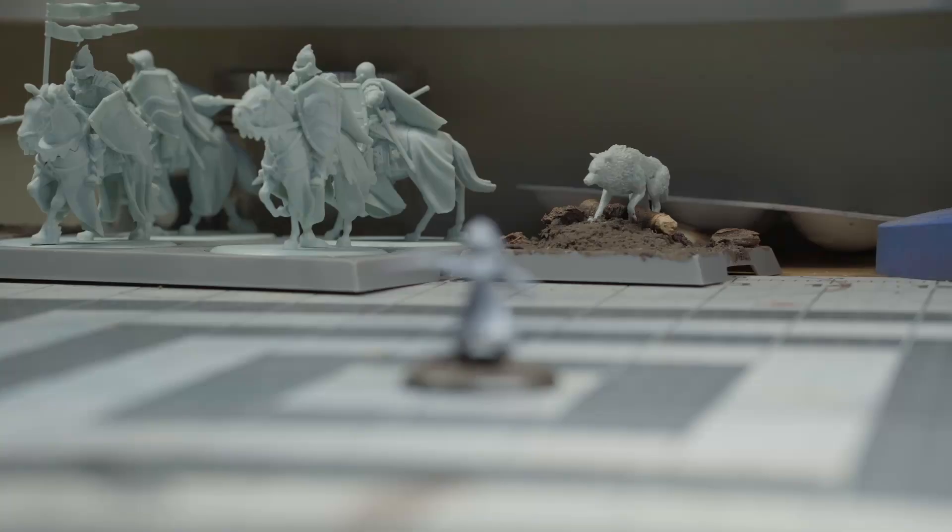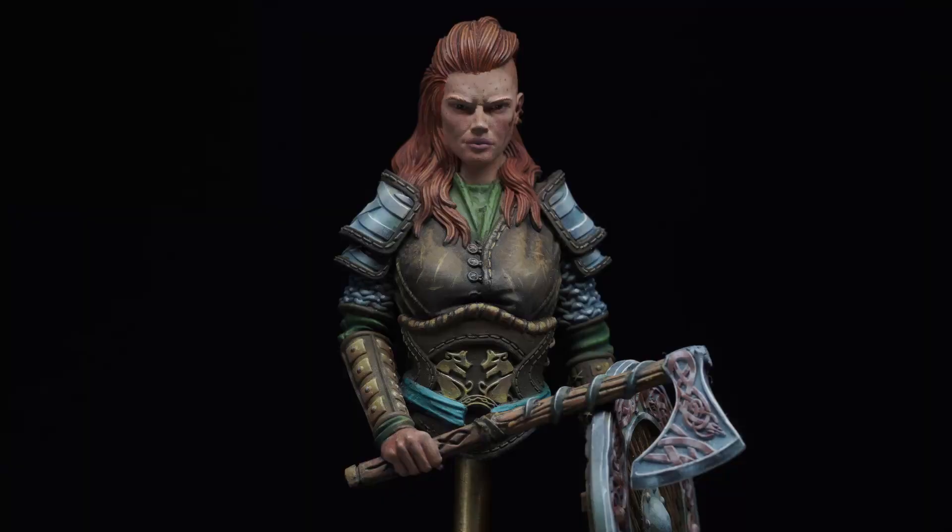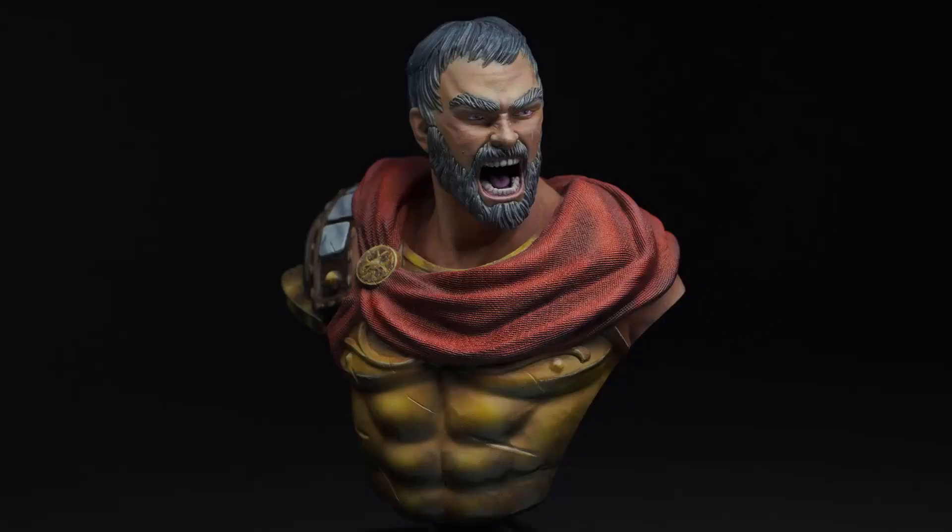Hey YouTube, let's paint Arya Stark from A Song of Ice and Fire by Seamon. I've been experimenting here and there with painting minis with oils for a while, not just oil washes either. Those are at this point pretty much an automatic step in most things that I paint because I just love their effect compared to an acrylic wash. My first forays into painting with oils have been mostly on busts — you can see a couple of Lute Studios busts here that I used oil paints on.